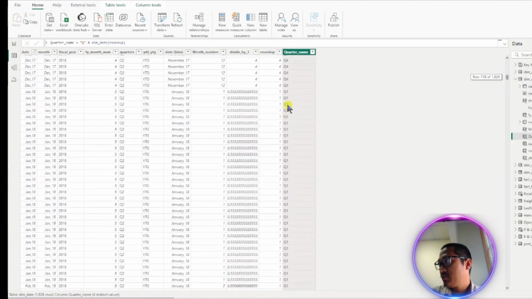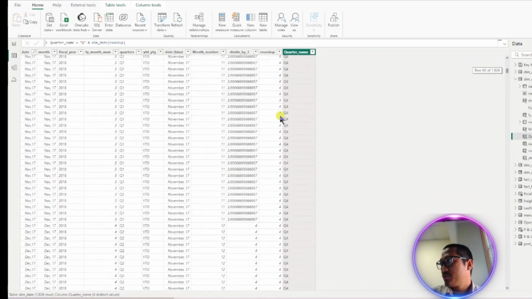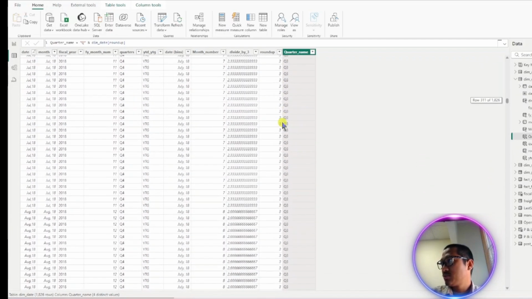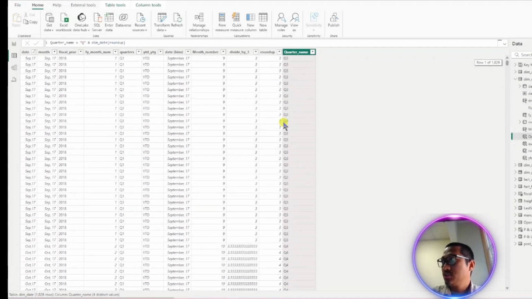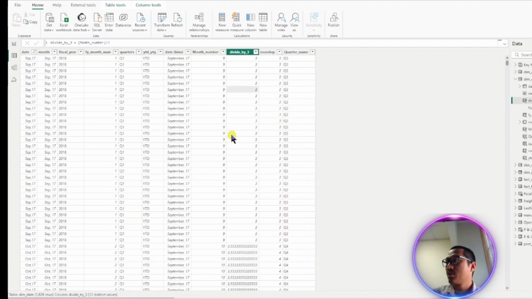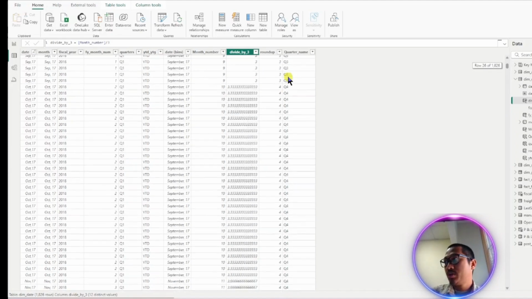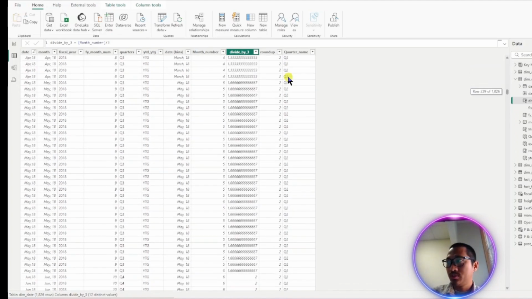Okay. So if I hit enter, you can see the magic. Q4, Q1, Q1, Q2, Q3. In this way, you can change your months into quarters. So we have accomplished our aim to get Q1, Q2, Q3, and Q4, right?